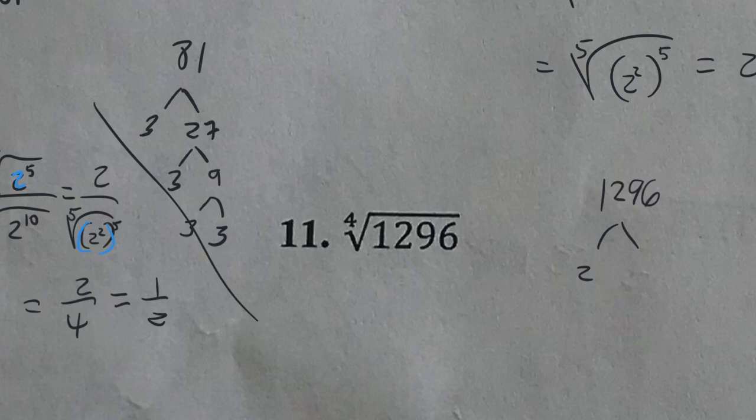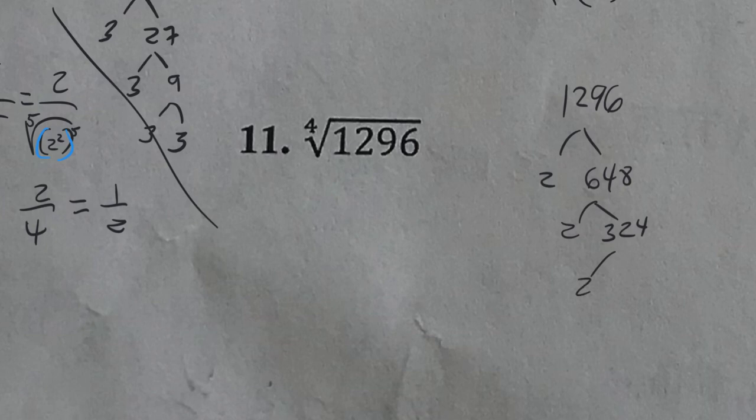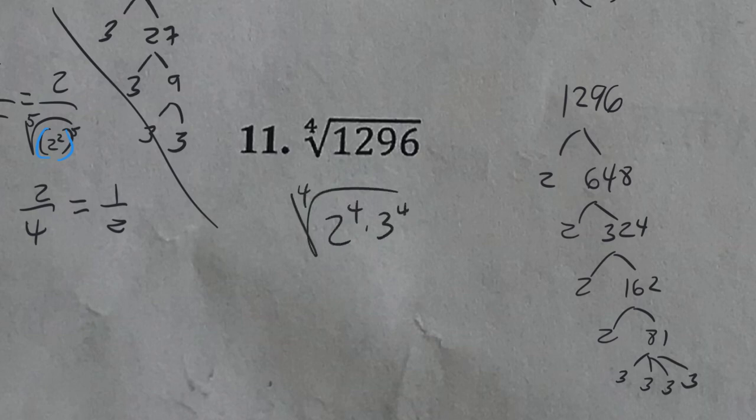Okay, 1296. I do not believe we did the prime factorization tree for 1296. It's certainly divisible by 2. 2 times 648 would give us 1296. 648 is divisible by 2, 2 times 324. 324 is divisible by 2 as well. That's going to be 162, which is divisible by 2, which is going to be 81. And we already know that 81 is 3 times 3 times 3 times 3. So we're looking at 4 3s and 4 2s. So we have 2 to the 4th times 3 to the 4th. So who gets out of jail? Literally both of these prisoners get out of jail. So we have 2 times 3, which is just 6.